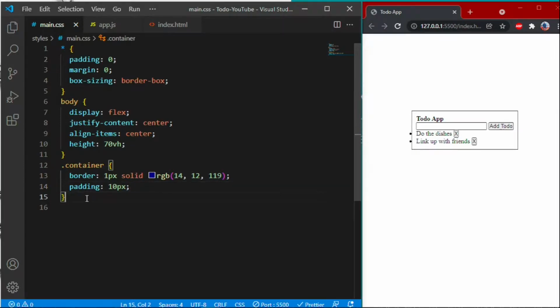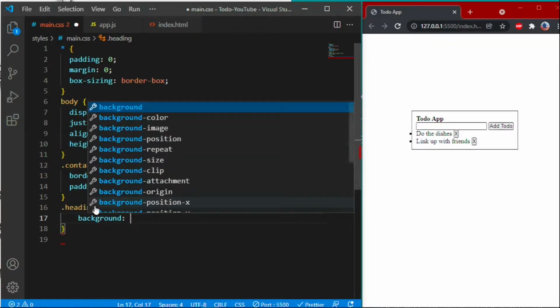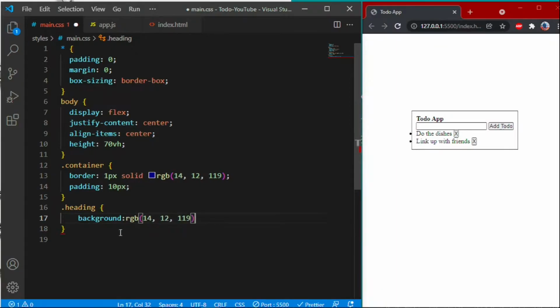Also let's move to the heading, right? Let's change the background to actually this color, and then the color of the items within this heading, we want to make it white. And then let's add some padding.